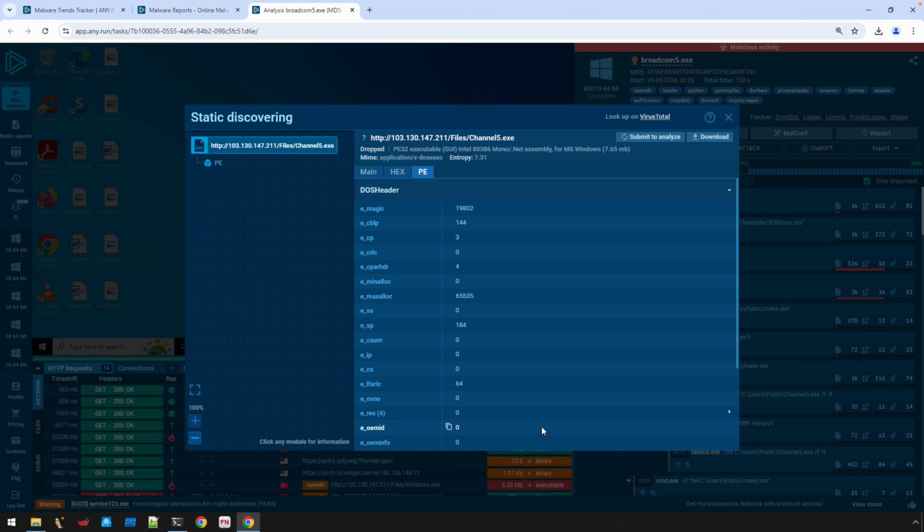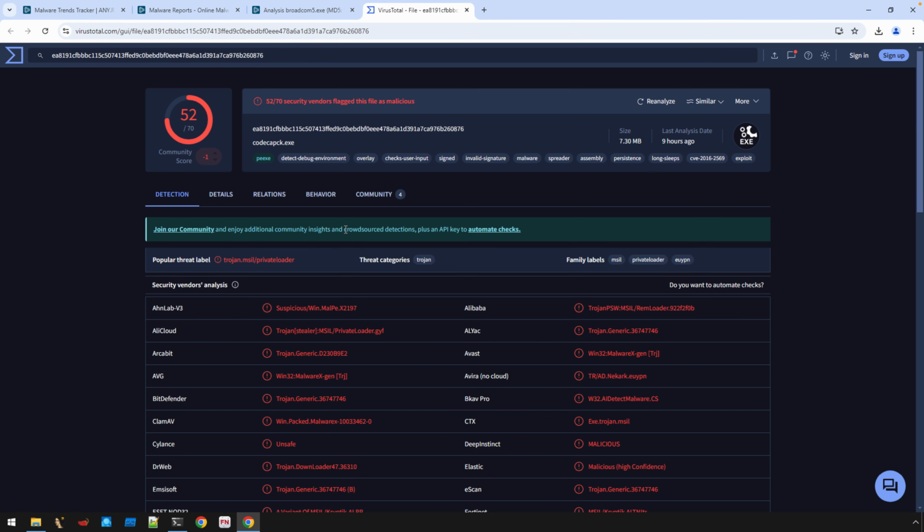And so this can help us now to go back and fill in some of those gaps, because we can download this, we can submit this for specific analysis. We can very quickly pivot to VirusTotal. And you'll see that this sample here, one of the first ones, was in fact Private Loader. And that helps to confirm then the type of capability that we're dealing with.